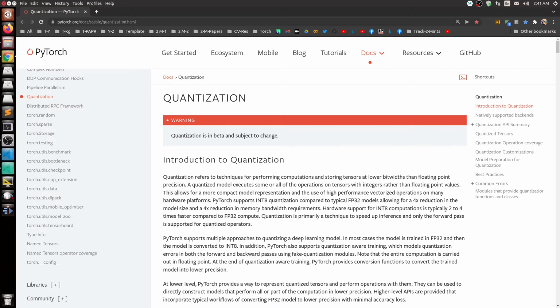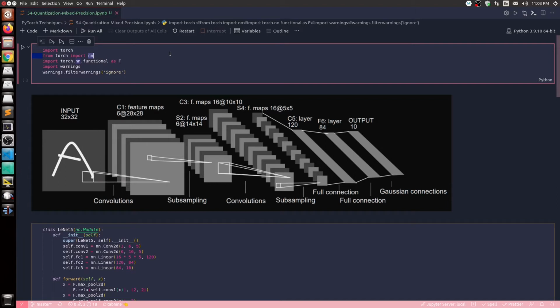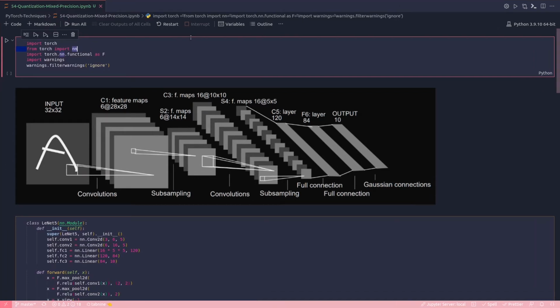So quantization refers to techniques for computing and accessing memory with lower precision data. These techniques can decrease model size, reduce memory bandwidth, and perform faster inference due to savings in memory and faster computing with int8 arithmetic. And now I will show an implementation in actual code.